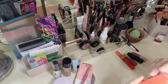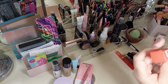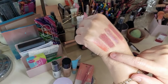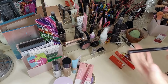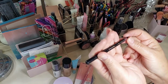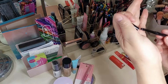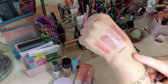The Colour by TBN, Oh My Melon. And I did use a different lip liner than I normally do. This is the Avon Glimmersticks lip liner in Mystery Mauve. I did wear this a couple of times. It just seemed to suit the looks better than my Project Pan one. So that's it for the lips.